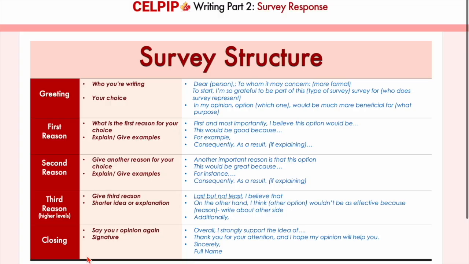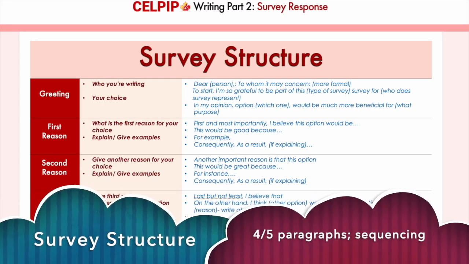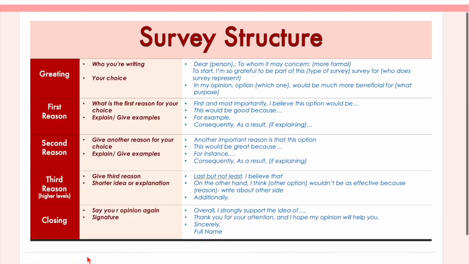The last part is how are we going to structure our survey, okay? And basically you can see we are going to need 4 to 5 paragraphs, okay? And here in each paragraph, you can see what we're going to do for each paragraph. And then using some great sequencing language. Okay, everyone? Now, I will talk about that more clearly in the sample lesson. Okay?